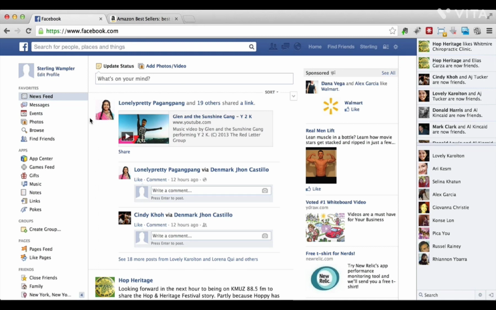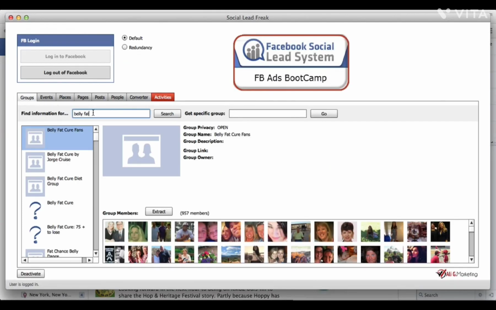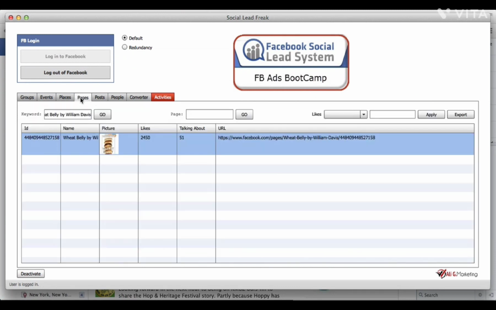Other than that, I think this is pretty much how you can use Social Lead Freak. You can target by just entering your keyword over here, and then target by groups, or also target by pages. By pages, you can always search for authority people in your niche, or you can search by keywords like weight loss. It's quite simple to search for something like that.